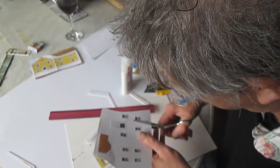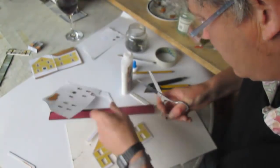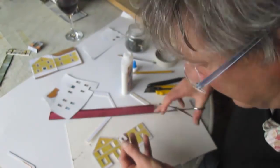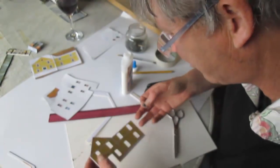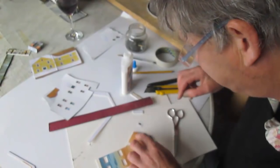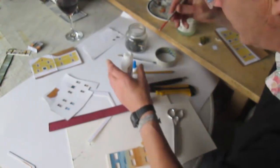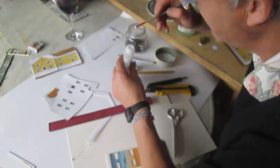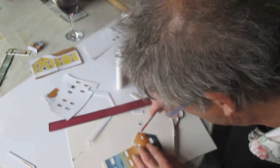Chop it out like this with a little border around it. See? Little border. That's enough. You get loads of little bits of card all over the place. They're terribly messy, but it's great fun. Turn it over. This is just a bit of card that I painted on earlier. Bit of old wastage, really, but not wasting it. I'm using it for greater good. Little bit of glue around the edge.